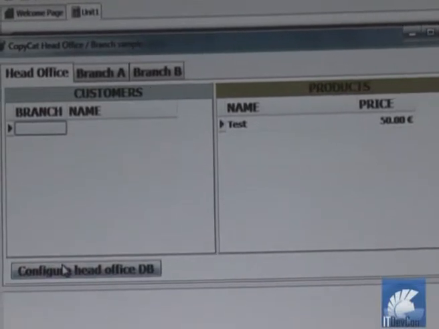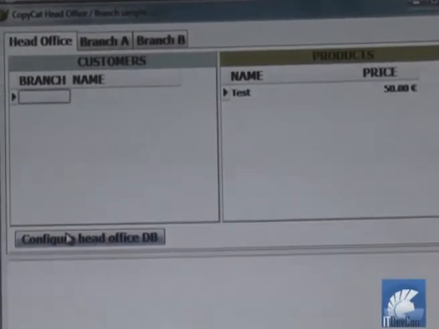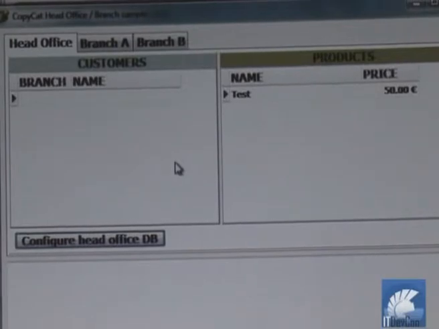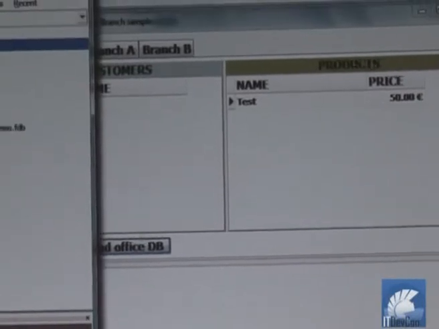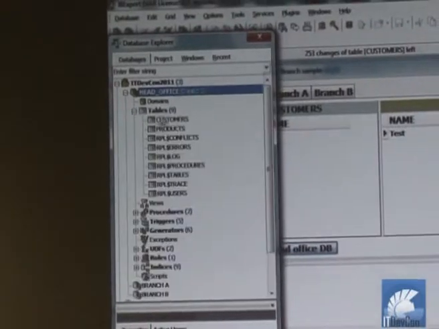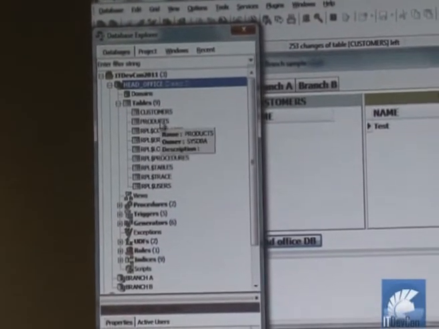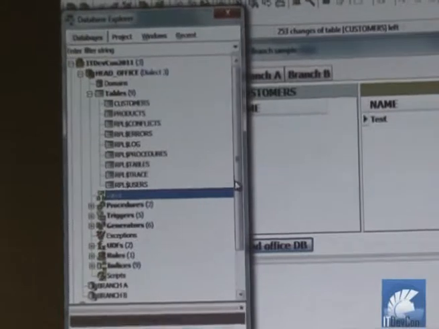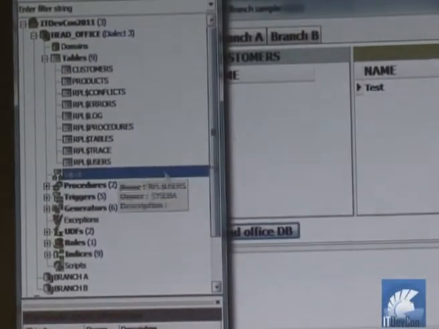I press this button, configure head office DB. That means it connects to the database and creates the metadata and the triggers it needs. I'll show you in IBX what it's done. Here are my 3 databases. Here I have my customers table, my products table, and all these RPL$ tables are created by CopyCat for internal use.